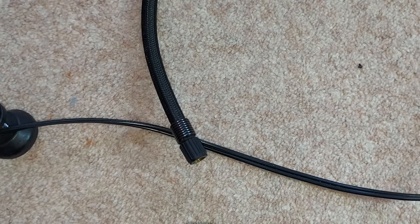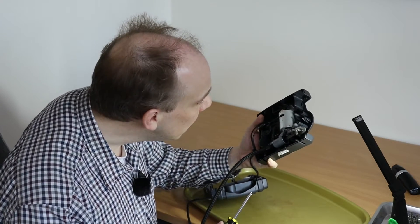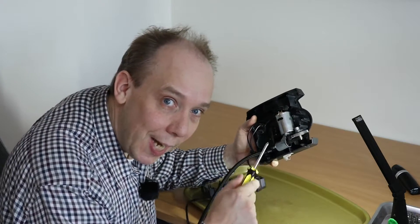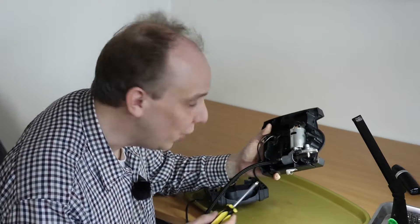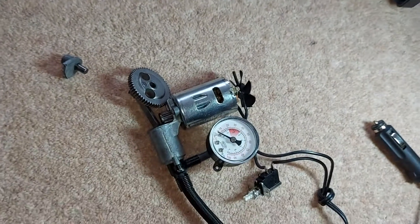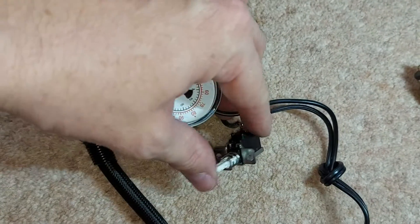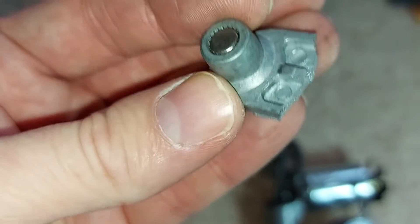Well it's always nice when you take something apart and can definitively see what's wrong. Realistically though, this compressor is beyond repair. It crossed my mind to glue the bracket back together, but the energy of that piston firing up and down would simply break it again, probably the first time it's used. So we'll undo a few more screws. As you can see, I've now completely removed the mechanism from the case — there's the big gear, the connecting rod, pressure gauge, the on/off switch, and here's a close-up of the bracket that sheared off.